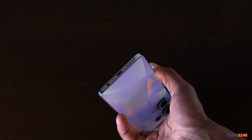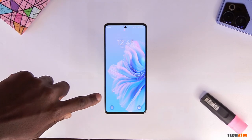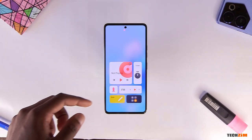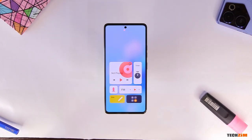Hardware aside, they did put some work into their software and UI like they always do. Here is a list of some very exciting features, with some flirting along the line of being a gimmick — but I will let you decide. Right on the lock screen is a collection of shortcut widgets that you can access by swiping in from the left edge of the screen. You get access to music playback toggles, FM radio toggles, a countdown timer, a voice recorder, notes, and a calculator. As far as I can tell, I cannot find a way of customizing this, but some of these widgets are indeed the ones you would frequently use.